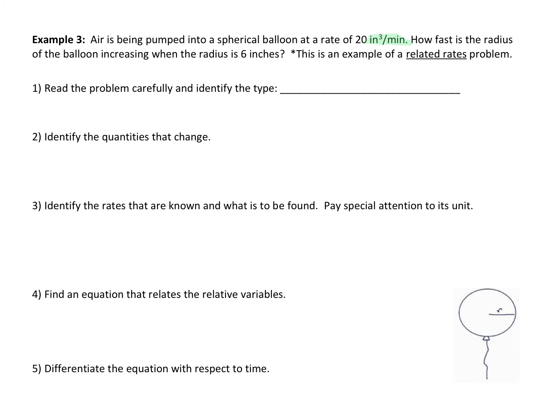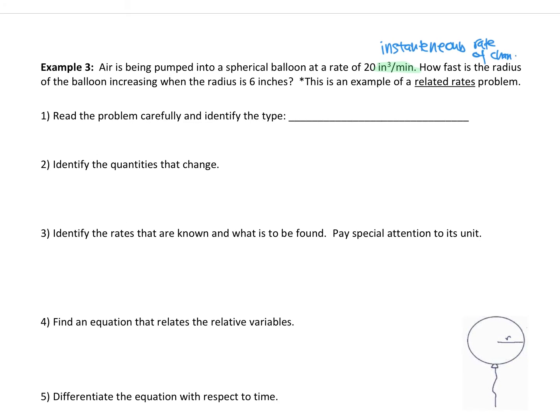So I'm already making a comment: this is going to be a derivative, an instantaneous rate of change, which will be indicated by the derivative, right? Of change. Let me just write it, change. I also notice cubic inches represents the volume, minutes represents the time. So my guess is going to be dV/dt, right? Volume over time. So I got that.